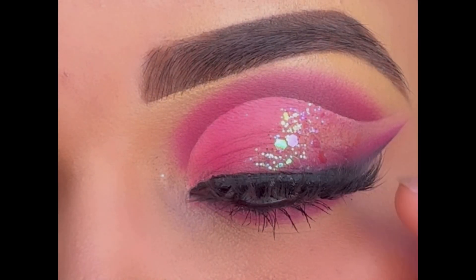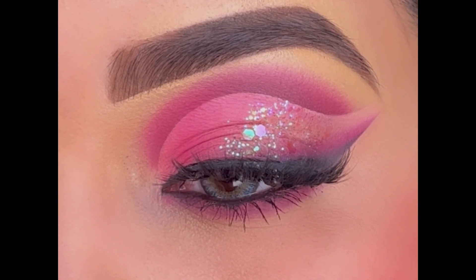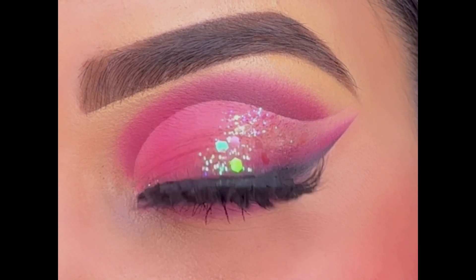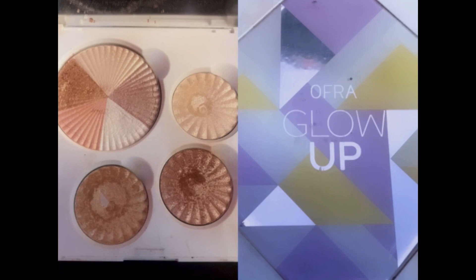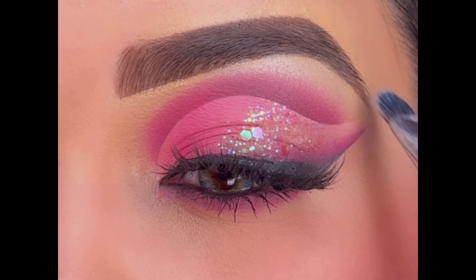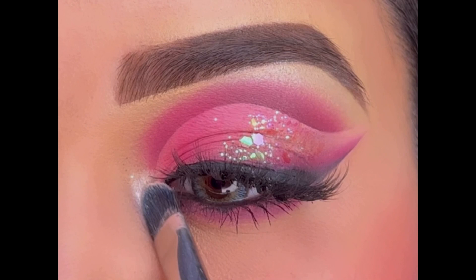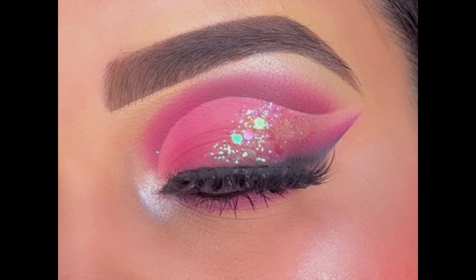Now using this My Glam Twisted Mascara and applying it on my upper and lower lashes. Then I applied the perfect false lashes for a more beautiful look — the ones I used are by Eye Magic Professionals, but if you want a natural one, check the description box for the link. To highlight, I'm using the shade Star Island from the Ofra Glow Up palette, applying it on my eyebrow bone and on the high points of my face. And that's it — we are done with today's eye makeup look!